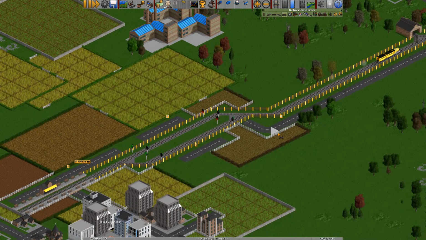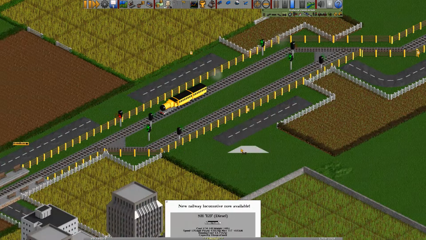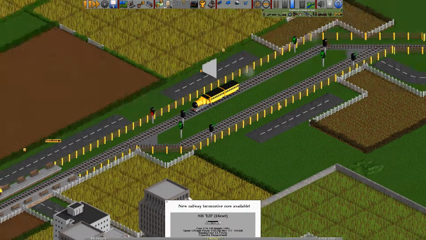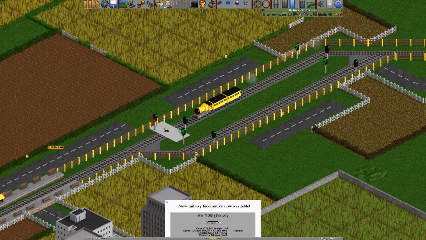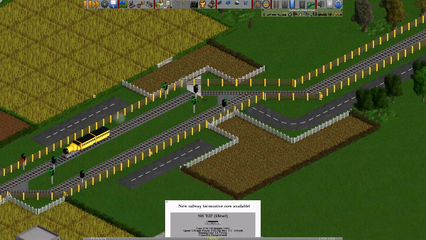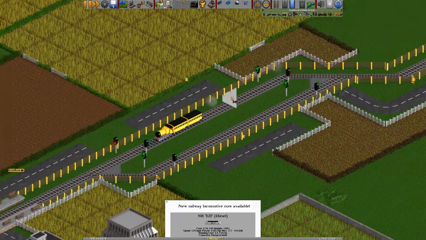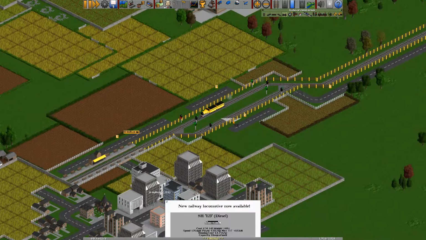So if we wait for our train to come back again, with a bit of fast forwarding. There we go. Now if we just stop here, we've got our train in the middle of block 2. So now, if you're in block 1, looking to go towards block 2 and 3, the signal heading into block 2 is red, but the signal heading into block 3 is green because there's no train in that block. There's also no train in block 4, so the signals going into block 4 are green as well. And you can see the signal at the back there, you may just be able to see the red. The signal going into block 2 from block 4 is also red because there are trains in there as well. So that's how that works.